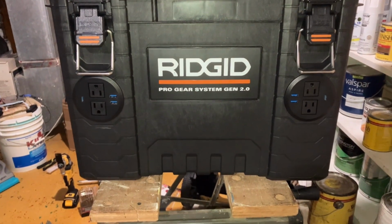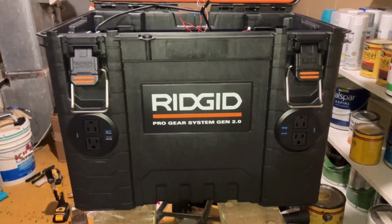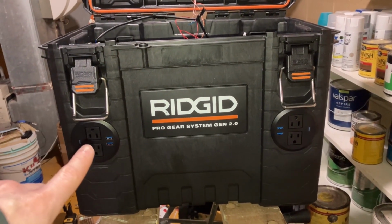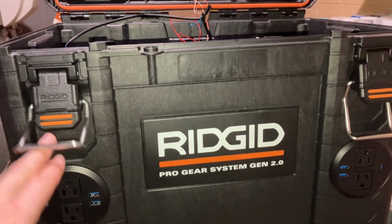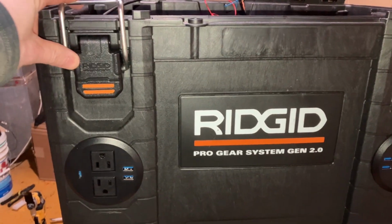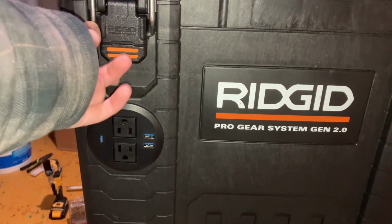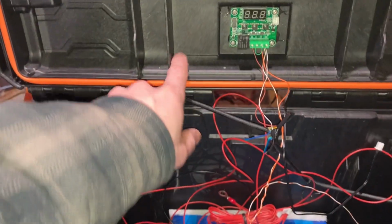Got our outlets mounted to the front. I'll find out after I use this a little bit if I want to keep it in this orientation with the two outlets stacked on top, or if I want to turn it sideways. Because if I have to put a wall wart or a power brick or something up here, it might get in the way a little bit with the handle. But we'll play that by ear and see how it goes. But so far, I'm pleasantly surprised and happy with how things are going.